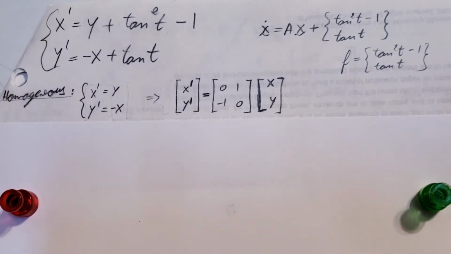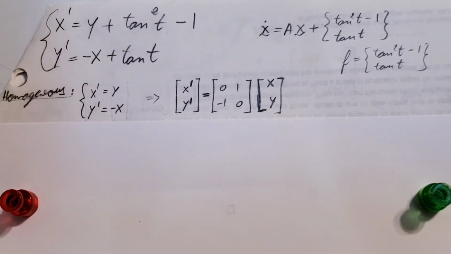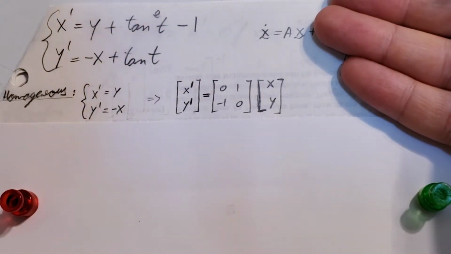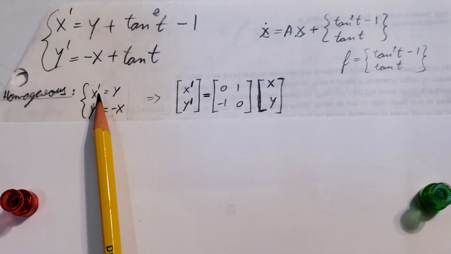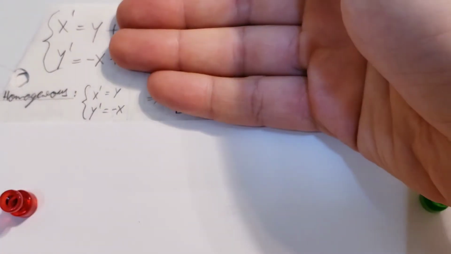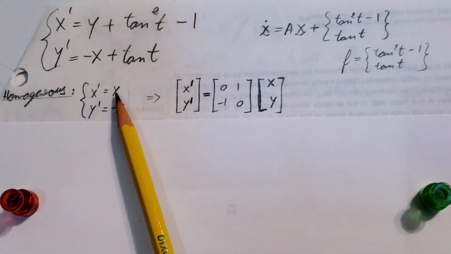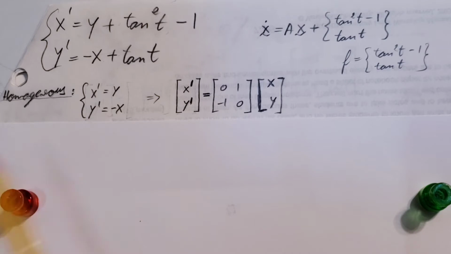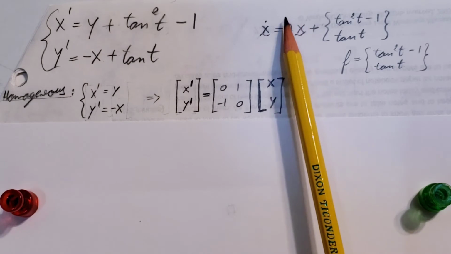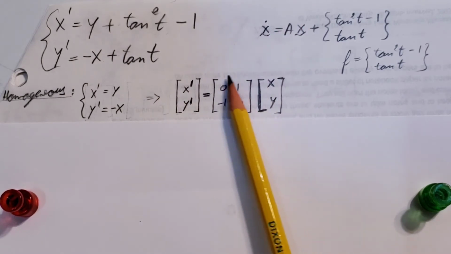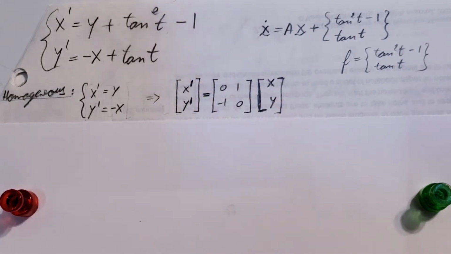To get started with our problem, we're gonna work on the homogeneous part first, where simply we're gonna ignore this part and we're just gonna work with x prime equals Ax. That's what this is. We're gonna ignore these, so all we're gonna have is this part. Therefore x prime equals y, y prime equals negative x. I'm gonna write this in matrix form. This is my matrix A, and my x vector is this with the components of x and y.